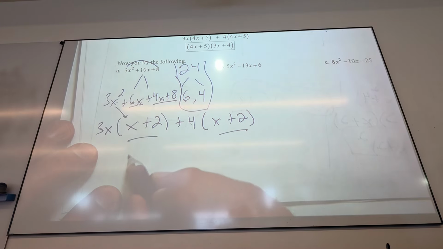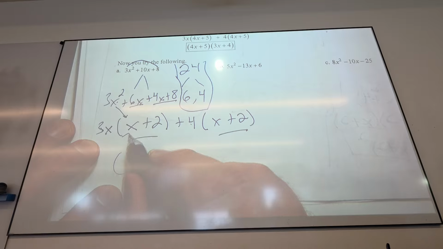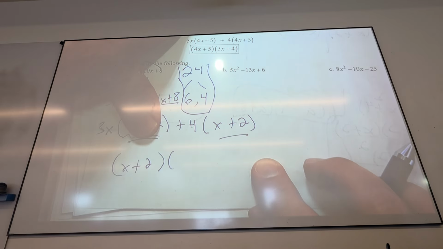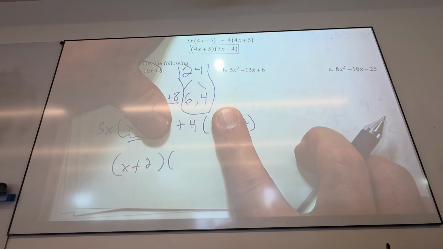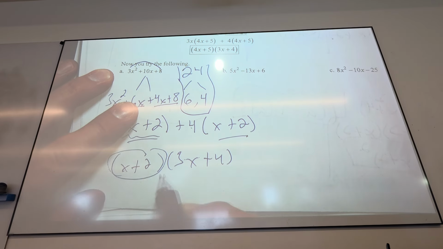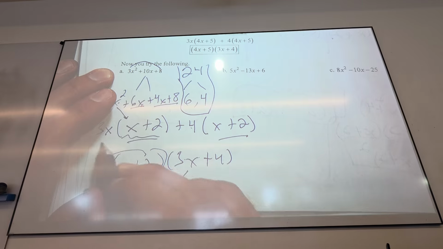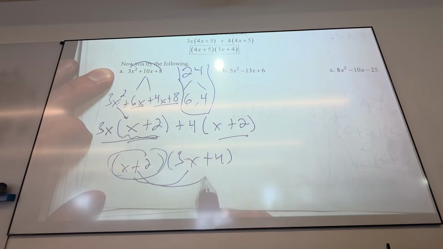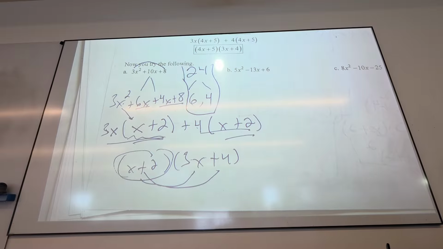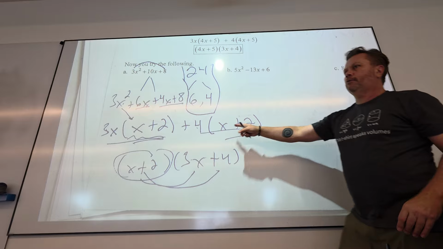That's neat. So I can take out an x plus 2, and what am I left with inside? I take an x plus 2 out, I'm left with 3x plus 4. Yes. By the way, real quick, if I took this whole thing and multiplied it in, do you see how I get this? Yeah. And if I multiply it over here, don't I get this? That's all I'm doing, yes? I'm taking x plus 2 out because if I multiply back in, I get back to where I was.